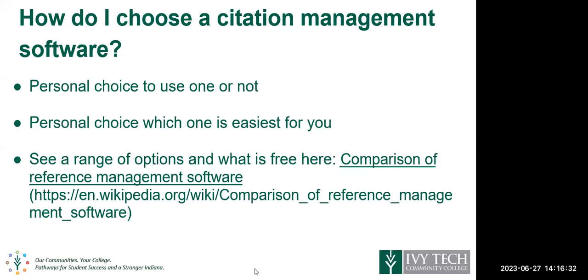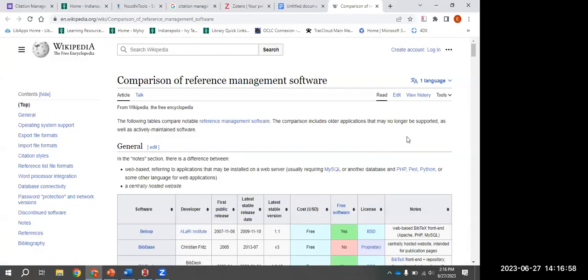So this is probably one of the few times that I, as a librarian, will tell you to start at Wikipedia for something. Usually we discourage starting there. If you just need to fill in some gaps or get an idea, maybe that's all right. But this is a great use of Wikipedia. I'm going to show you this page where they compare citation management softwares. This has been handy for me in the past when students have asked me, oh, hey, do you know about this one? And I don't. You'll see it's a huge list.